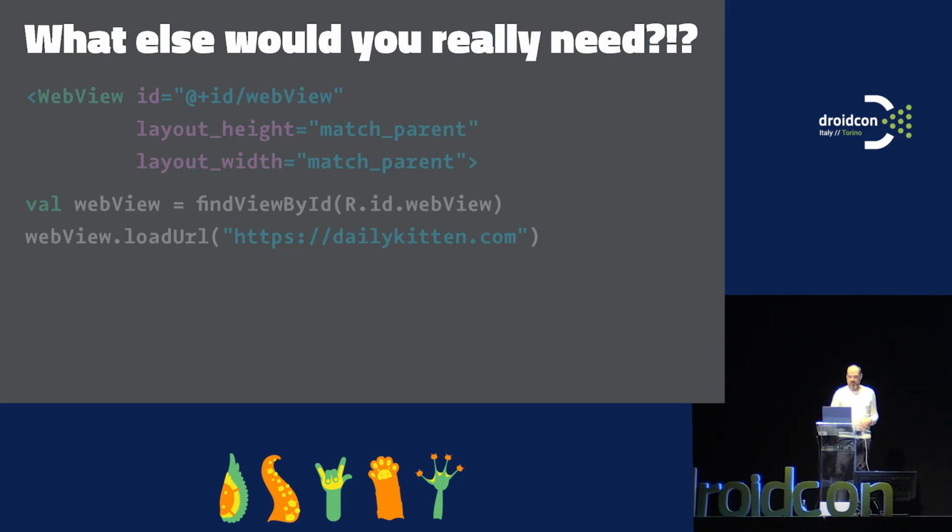So what else would you really need if you want to show a web page in your app? You just create a layout, a web view, and you assign it an ID, and then you basically just fetch the web view and you call load URL there. And then you show the stuff. It's done, right? Maybe you want to redirect the user to a support page, or the user clicks a link or something like that. Yeah, so this is very common. I see it very often.